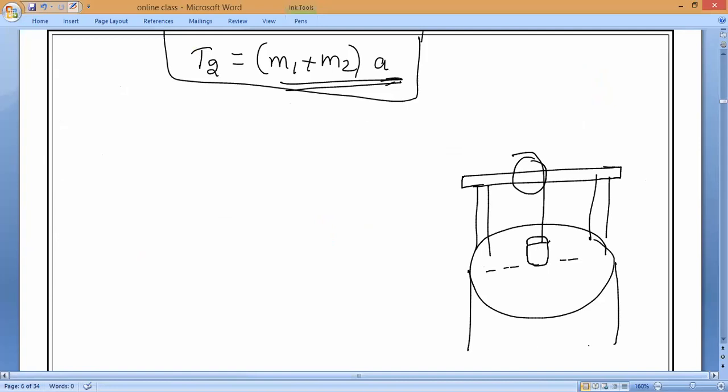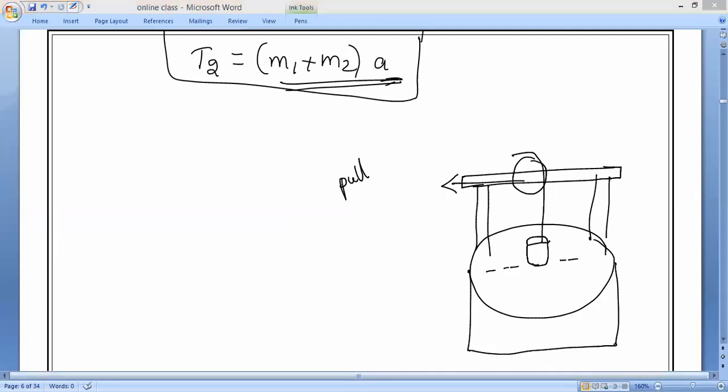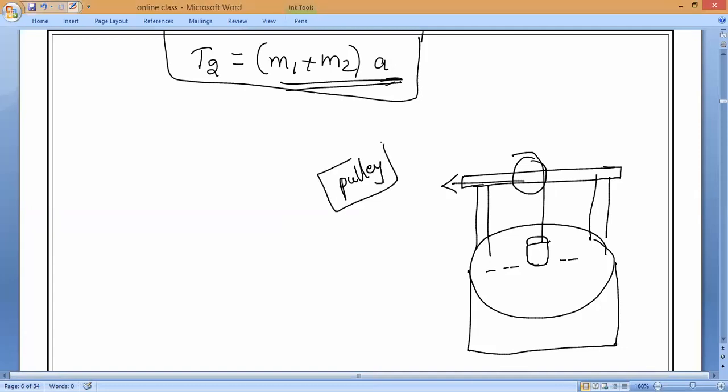How many of you know pulleys? This is what we used to call a pulley. Basically, pulleys are for lifting heavy loads, and we can lift them easily with the help of pulleys. We send a bucket down and get the water from the well. This is what we basically do. Now, in this case, how do we calculate the force?